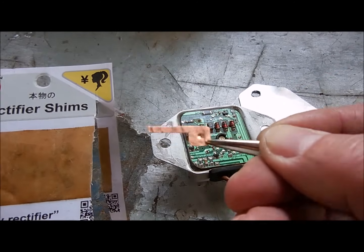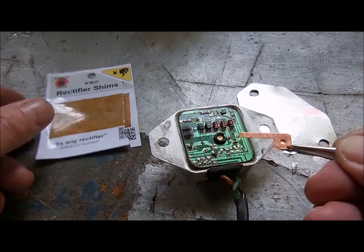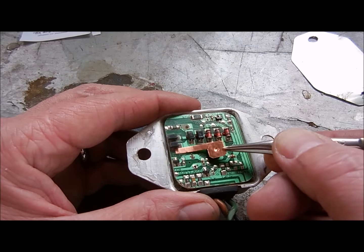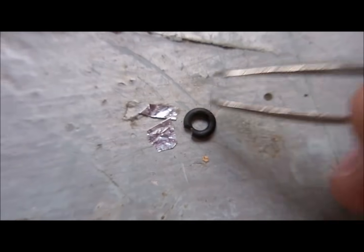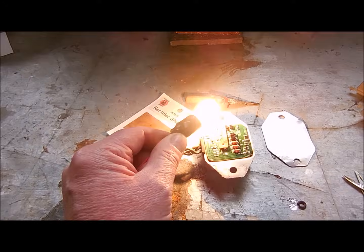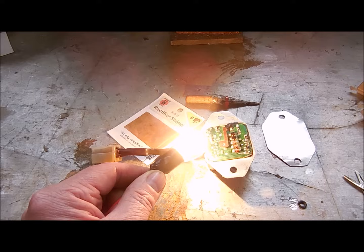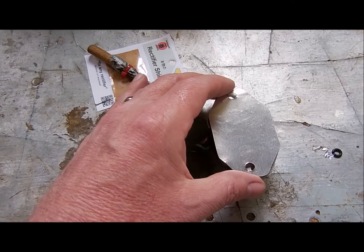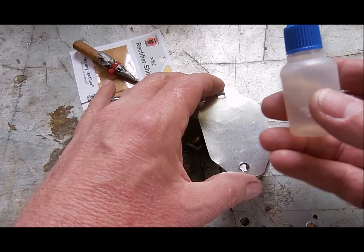These copper shims provide much better electron flow. Be very careful when you plug in the new shim. With all this wear identified, we've probably found our issues and resolved them, but I always test these before I glue the back on. When you reinstall the cover, use plenty of electrical grade assembly glue.